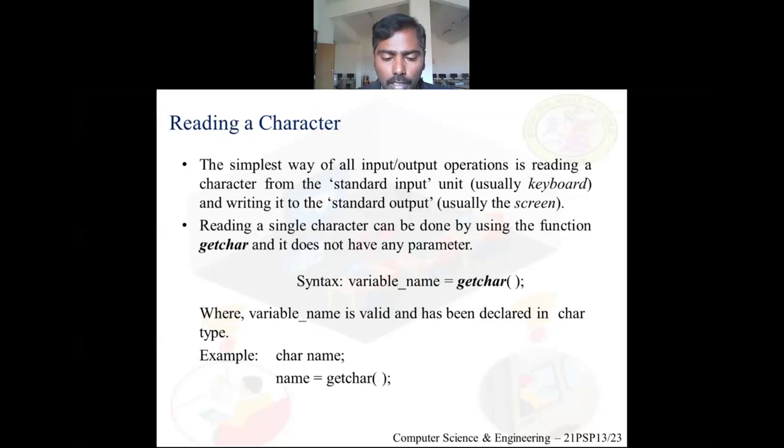But getchar is similar to getch. Both getchar and getch read a single character. In getch, when a user enters any character on the keyboard, the control moves to the next statement.